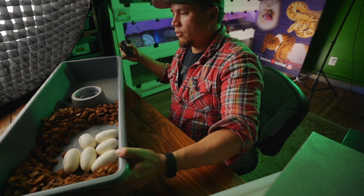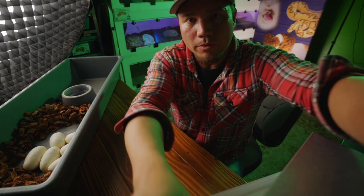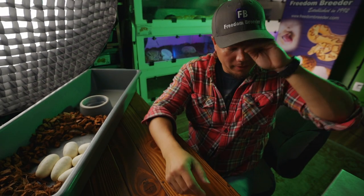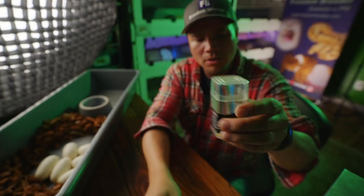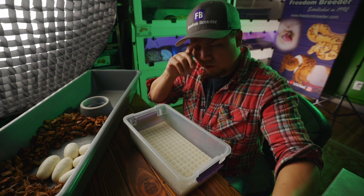Delicate process. And since none of these eggs are sticking together, this is that moment when you really want to use the Q-tip method, or the toothpick method that I use, these nice plastic toothpicks that I get from, you know, whatever, Safeway or Vons or whatever your local grocery store is.